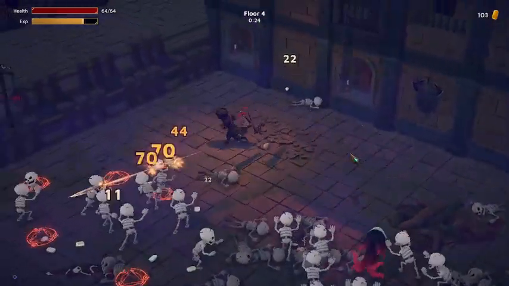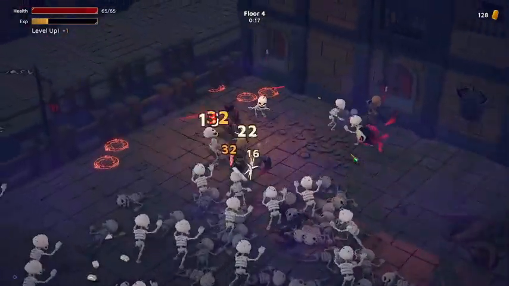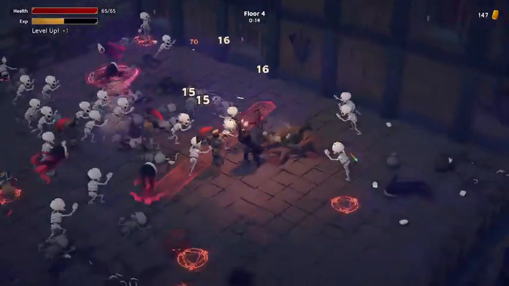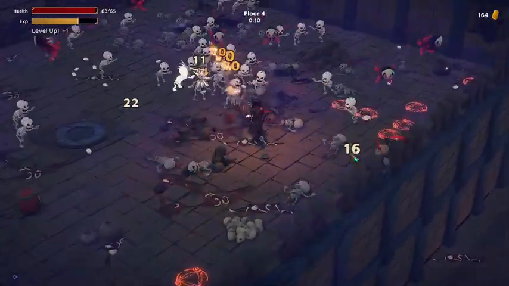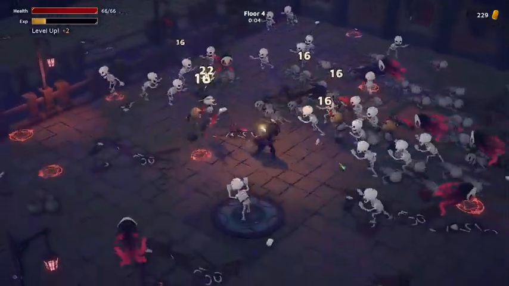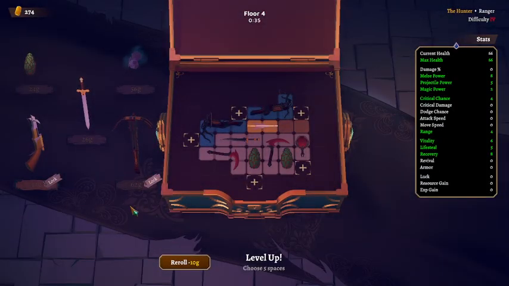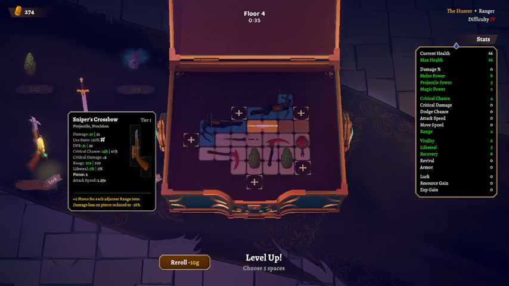Anything at a distance gets shot in the face. Anything that gets too close feeds us. Some attack speed would definitely be nice. Haven't really seen anything in the way of attack speed yet. So, cross tornado and sniper's crossbow. I'm not really envisioning a way to fit these things in.